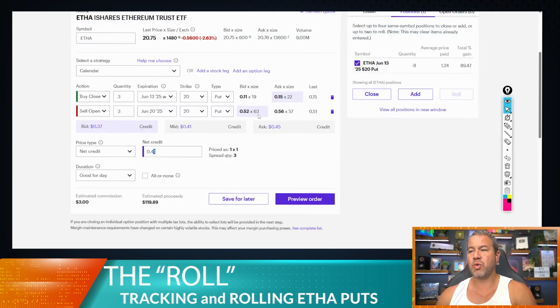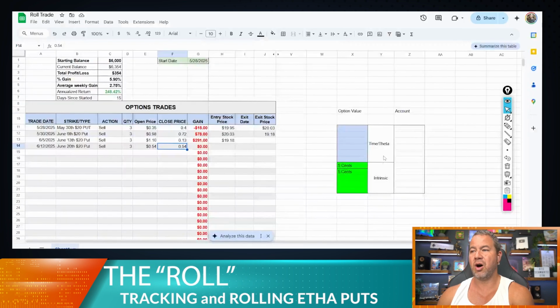Okay. So this $20 put is out of the money. So 100%, remember, you take the strike price and then you subtract the underlying asset price. And if it's a negative number, 100% of this is time premium. None of it's intrinsic value. You don't owe any of it back. So 100% of this 54 cents would go right into my pocket. All of this theta would go back into my pocket. There's 0 greens on this one. All of it's time premium, and it would all go back into my account.